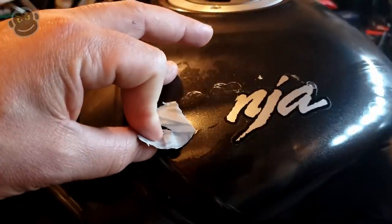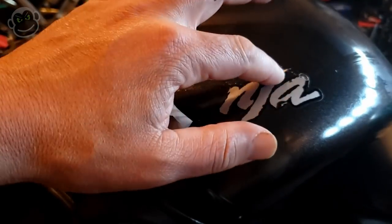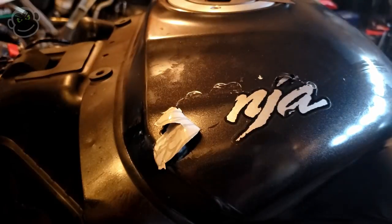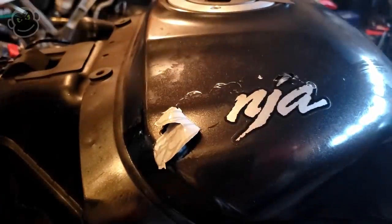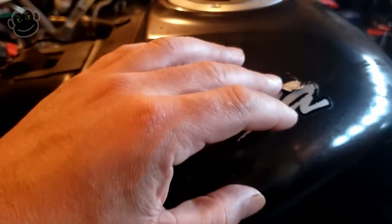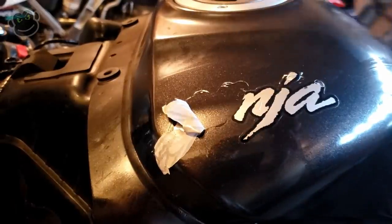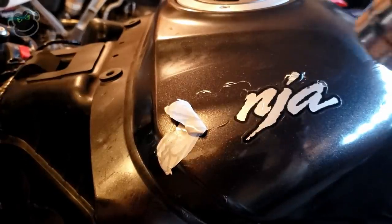It's coming along, probably close to halfway. I'm going to start working this other high area here - the dot above the J - and start working that down until we get to something more level. We got a nice little flap here, we're going to put some WD-40 underneath it, just a tiny bit, and heat her up some more. You always want to keep the heat gun moving. You don't want to leave it in one spot. Don't put your hand underneath it. Just kind of keep going over the whole area, get it nice and hot. These clear coat stickers need way more heat than your regular warning stickers or any of the stickers on your fairings.